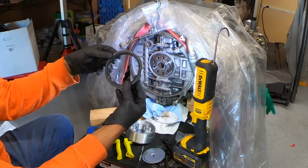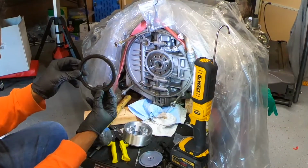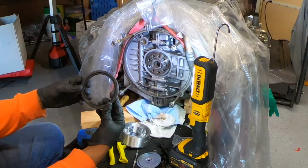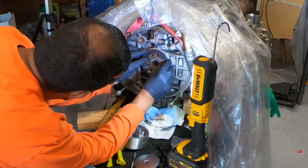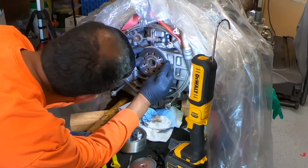So the ring, or the rear main seal, is flared in, so you're gonna have to position it so that it's not rolled before you put it in.